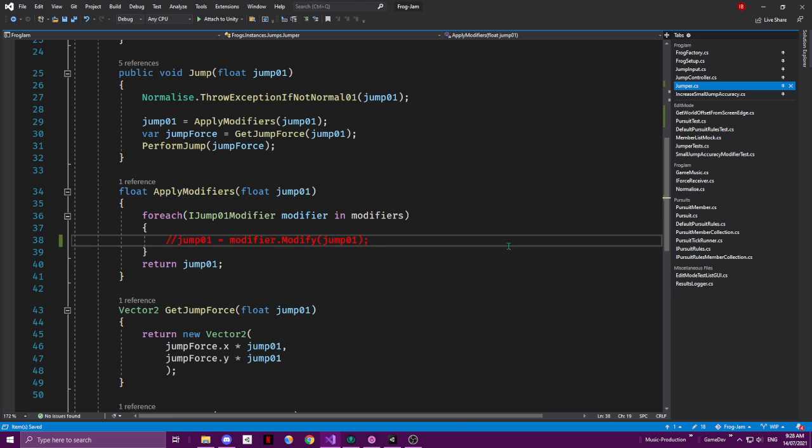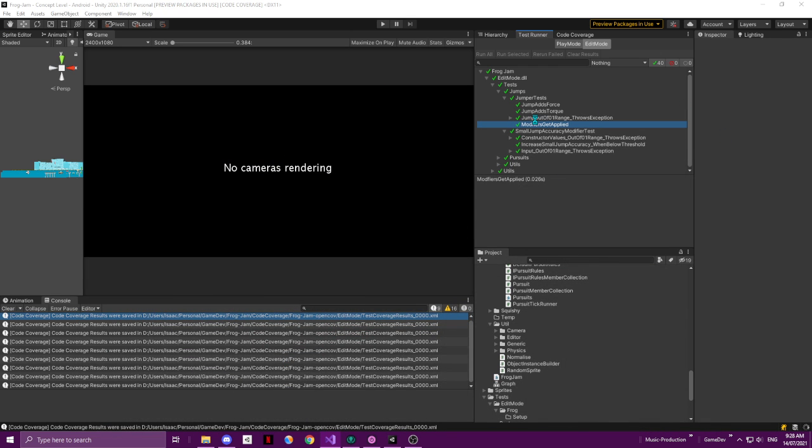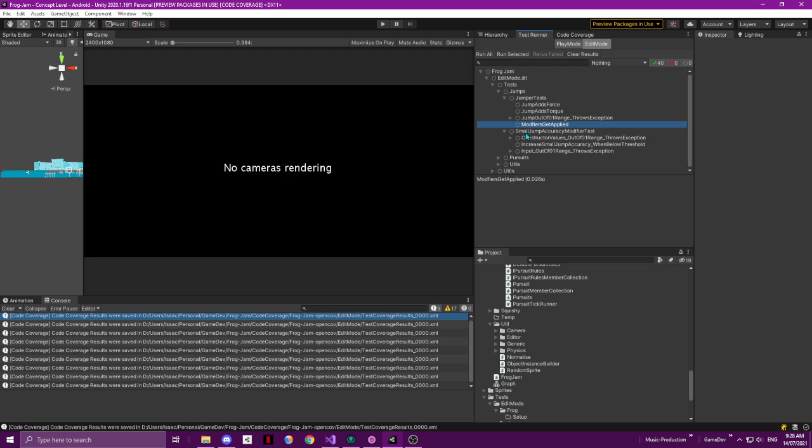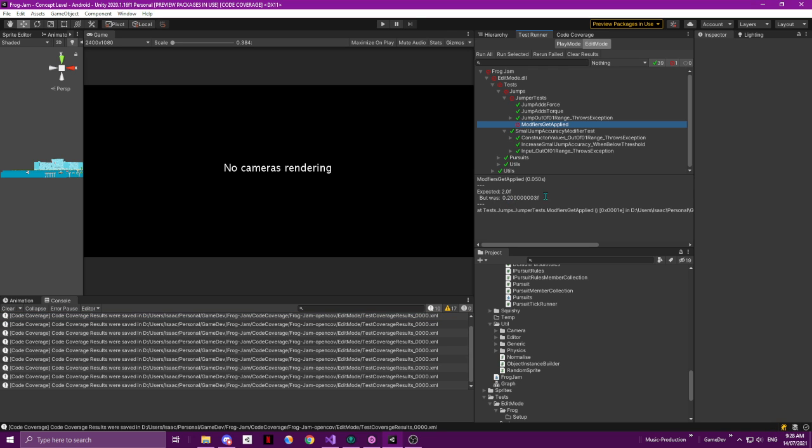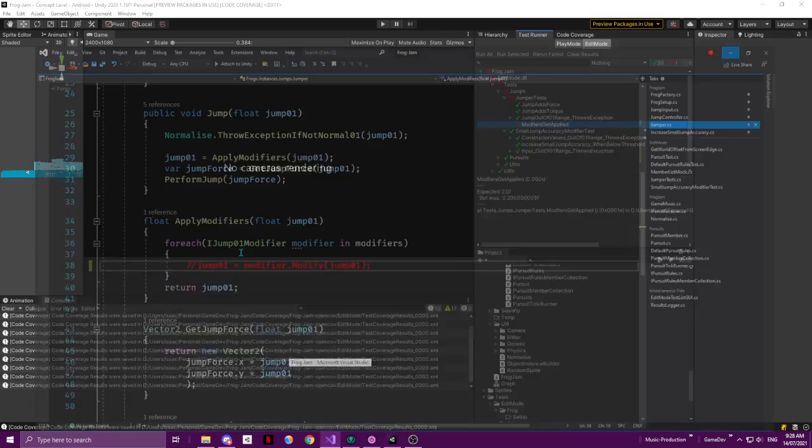If you just don't do that, it should fail. Run and fail. Yes, there we go. They expected 2, but it was 0.2 because it didn't get that modifier. Great.